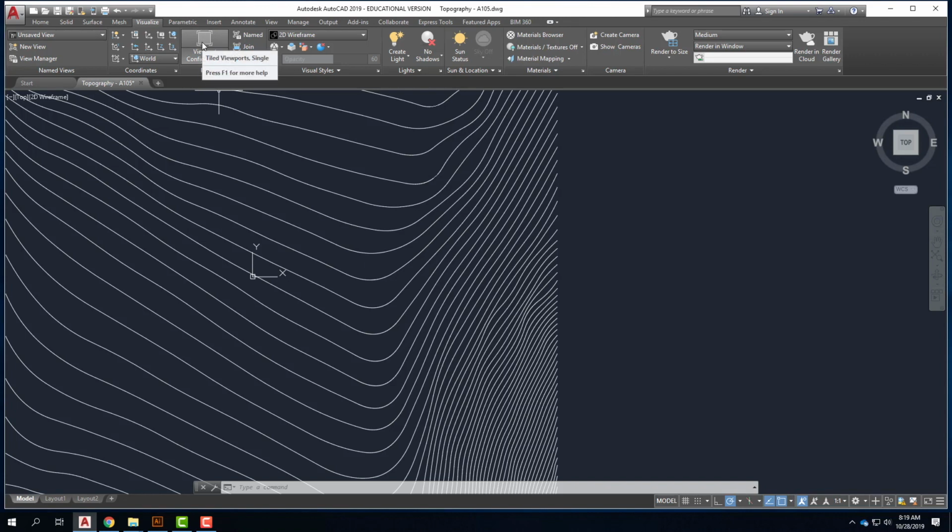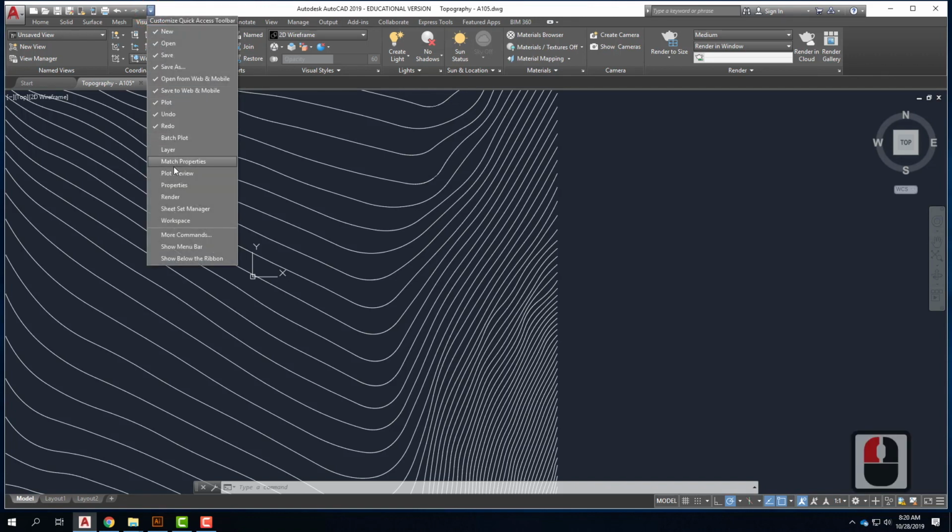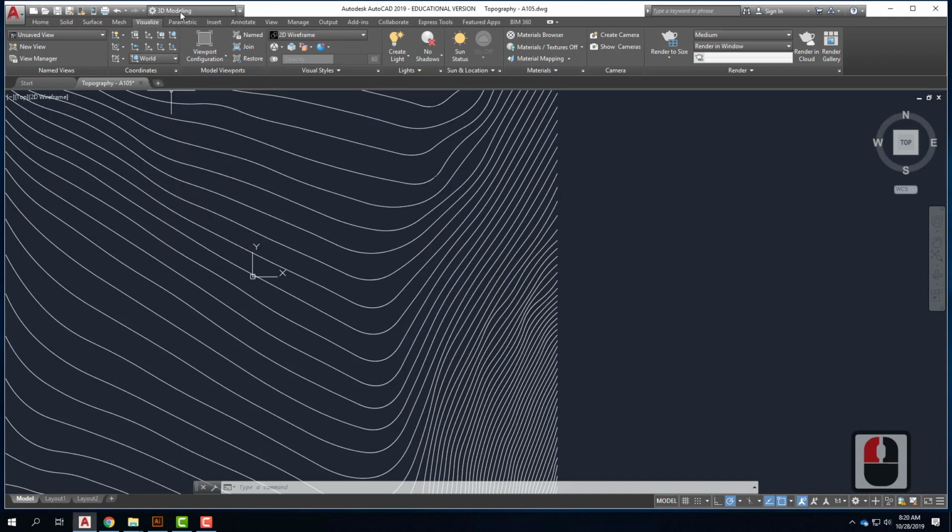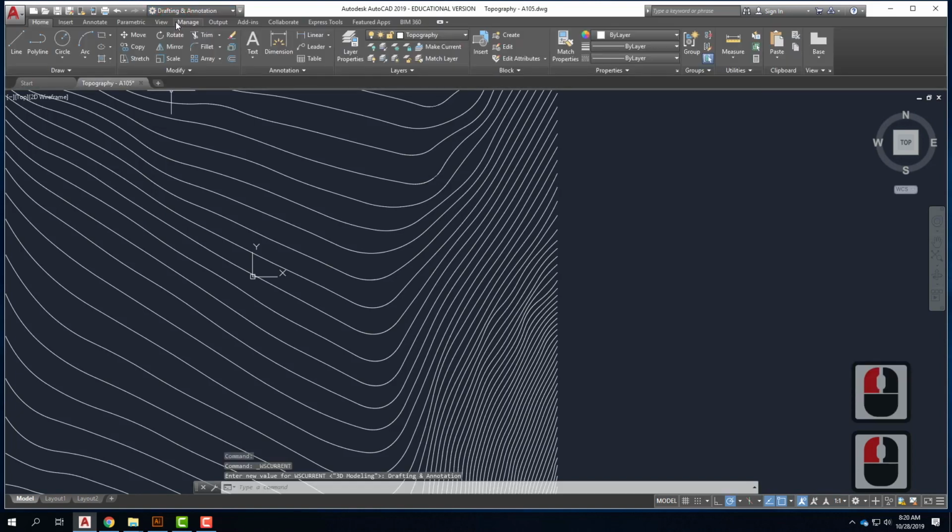But when you go ahead and start drawing, remember that for whatever reason AutoCAD decides to load up in 3D mode, and we're going to change that. I'm going to click this little down arrow at the top here, and I'm going to show my workspace drop downs. There it is. And I'm going to switch from 3D modeling to drafting and annotation. And that gives me the standard tools that you're going to be using. You don't need the 3D tools. We're not building it in 3D yet. We'll get to that later on. And we're definitely not going to build it in 3D in AutoCAD.